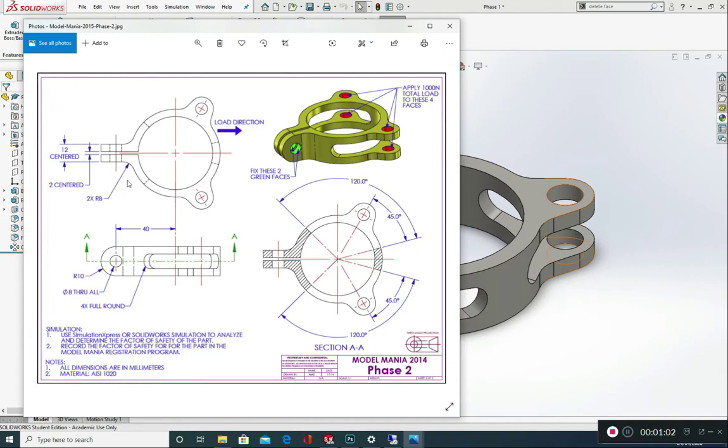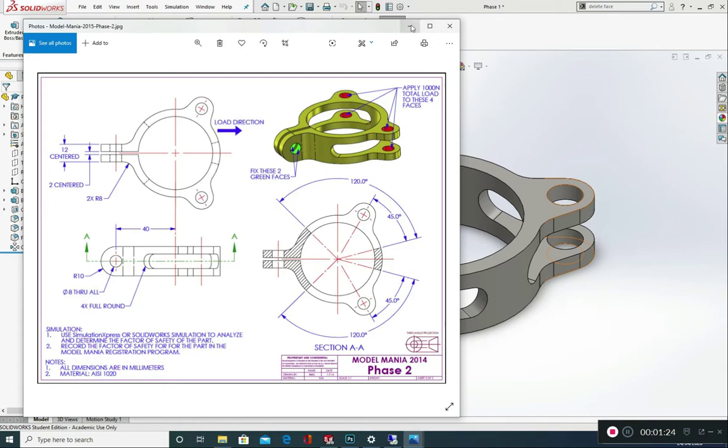We've got two radius to put on, which are R8s. We've got a dimension here from this circle, which is a radius of 8 to the center of 40. We've got a radius of 10 here to produce.